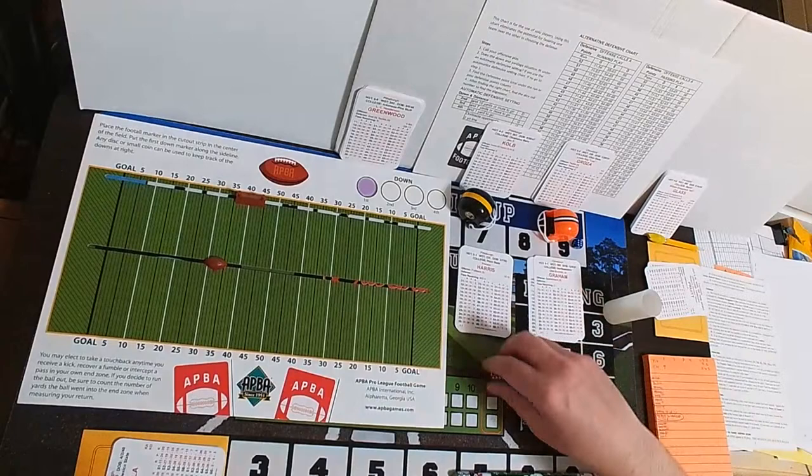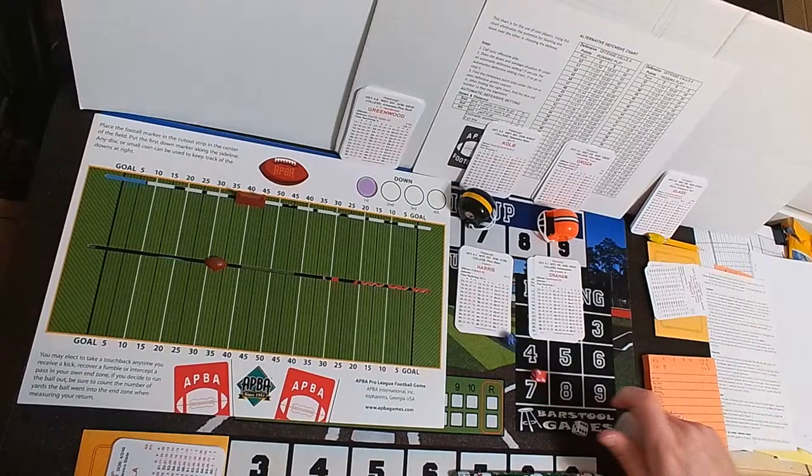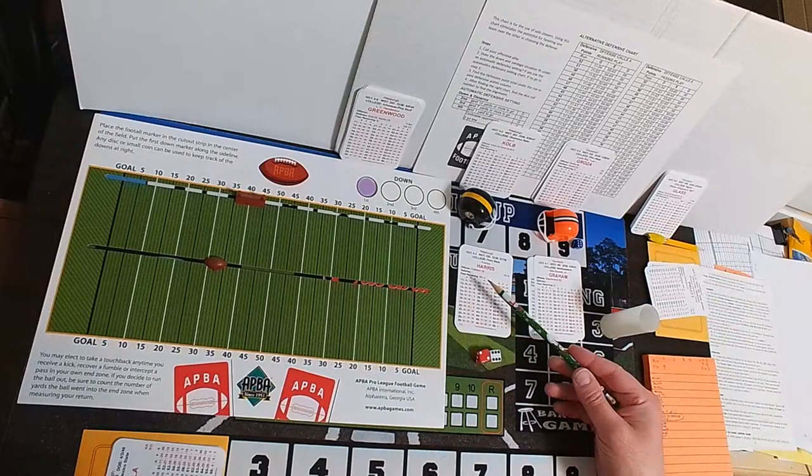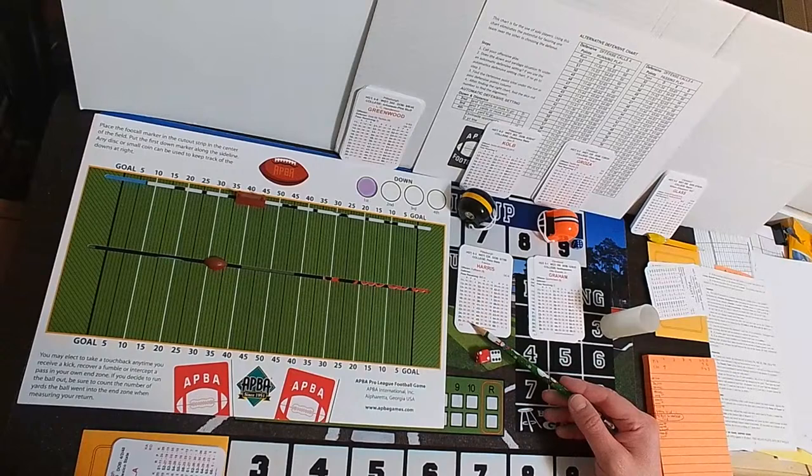Ball at the Pittsburgh 36. And good push by the Steelers. Again, a bad defensive die roll by the blue defensive coordinator. That's a 26 for Franco Harris on an inside run. A 26. A 24.